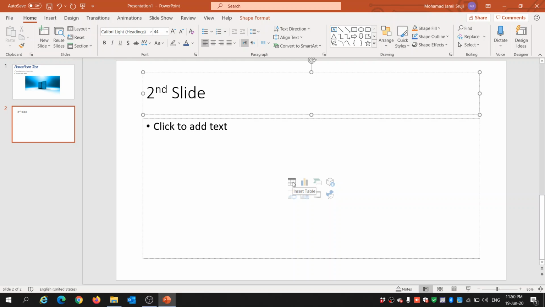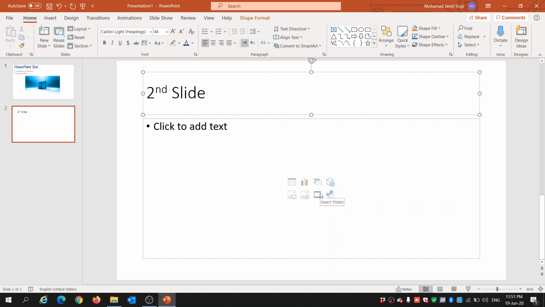And then from here, this slide has many options. If you come here, it will tell you that it inserts a table. So if you want to insert a table with some values, you can. You can insert charts and SmartArt graphics. For example, you can insert a video also. You can insert a picture. You can insert an online picture. So this online picture, you can get it from the internet. You can get the link of that picture and insert it here.